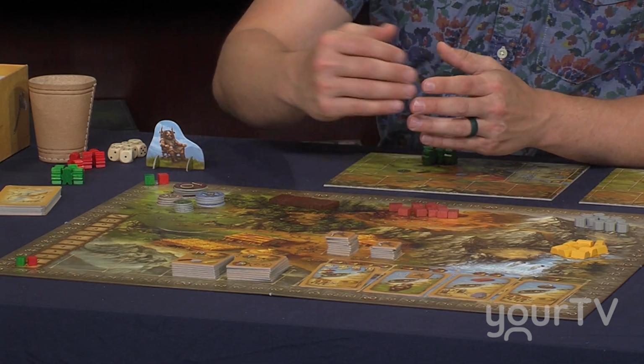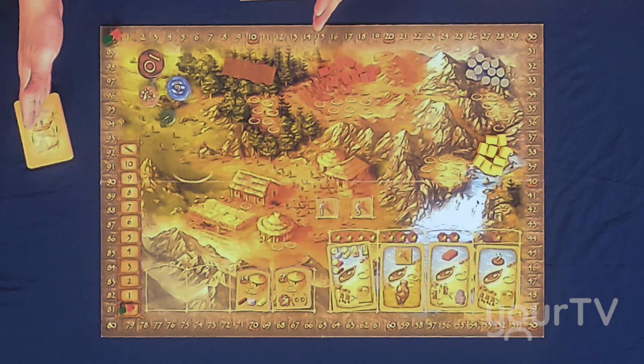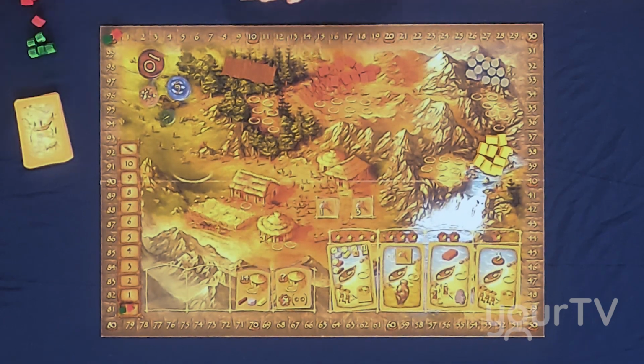The game ends either when one of these piles of building tiles is depleted, or there aren't enough cards left in the civilization card deck to fill this row of 4 cards.